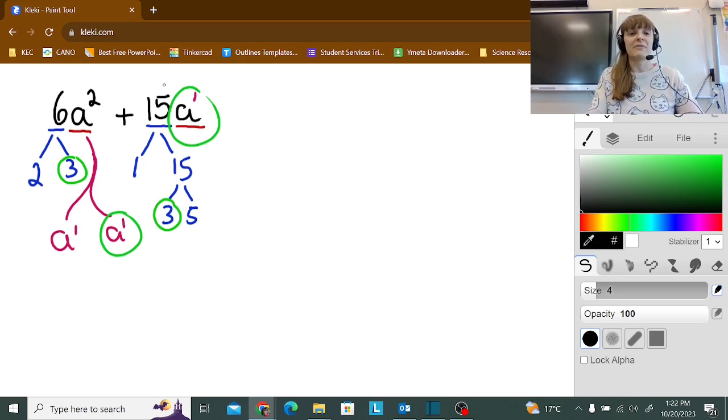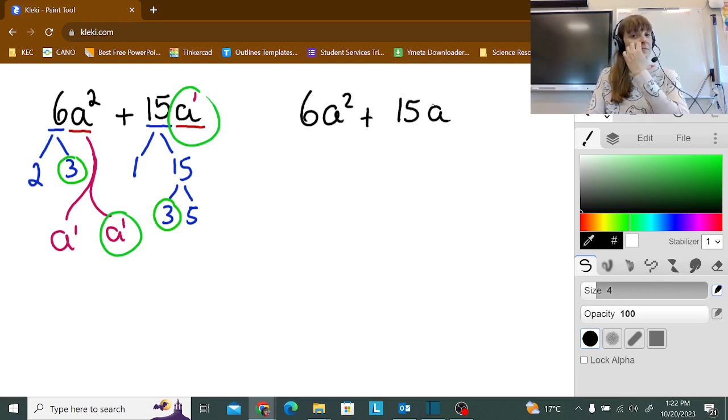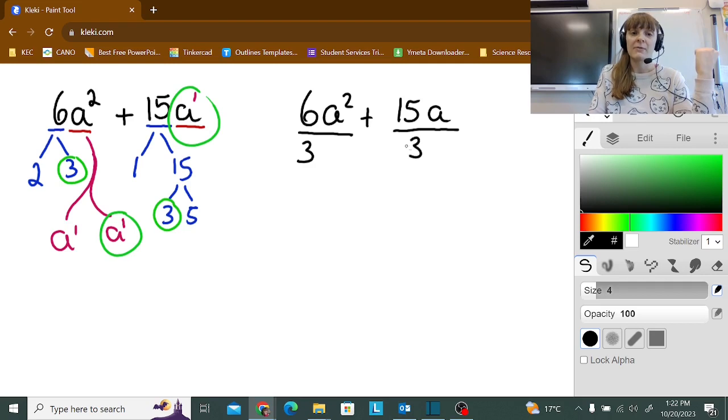Let's actually rewrite this over here so that we don't have as much clutter anymore. So we have 6a squared plus 15a. What we want to do is divide both of these by the same common factor. So we have 3, but we also have a as our common factor here. Then we're going to simplify this. So 6 divided by 3, we know it gives us 2. A squared divided by a to the power of 1. Remember, it's power to the 1. We're going to subtract those exponents. So 2 minus 1 just gives us 1. So that means we're left with a.